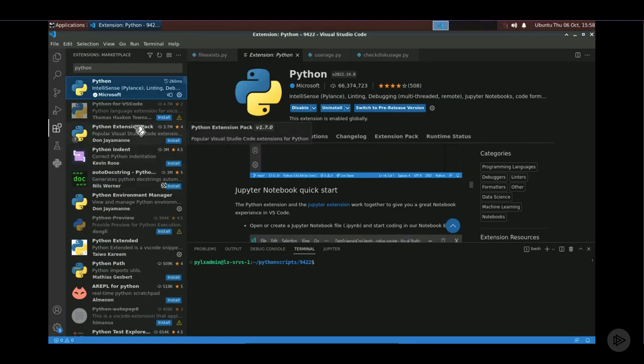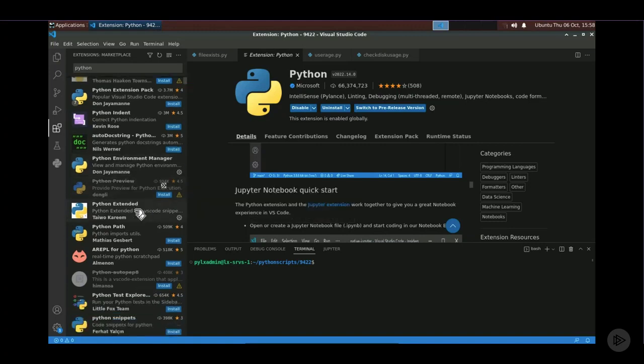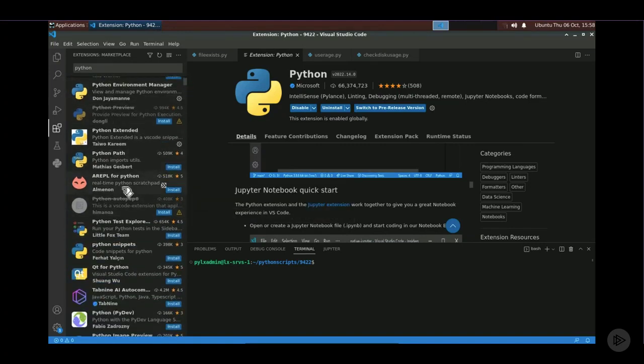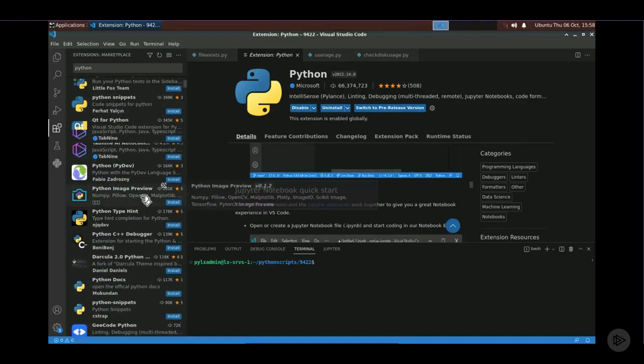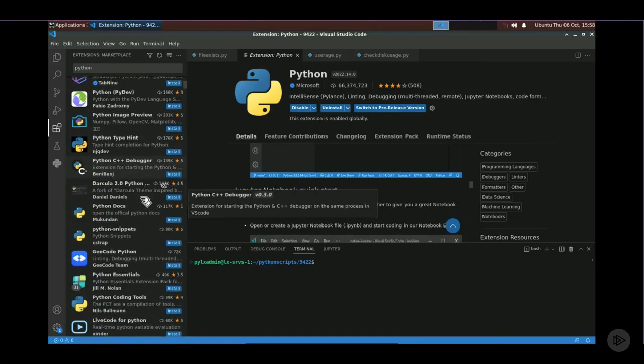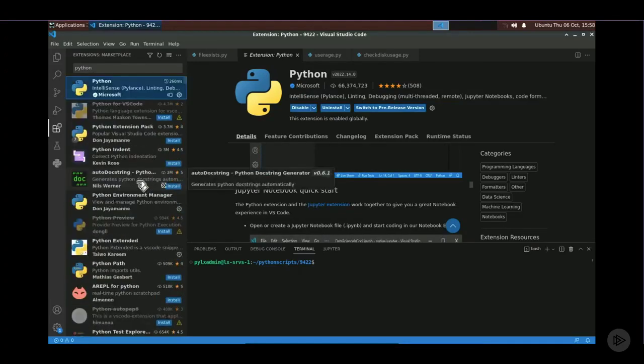You'll also notice that there was a ton of results that came back when I typed in Python at the top here. So there's a lot of useful Python extensions for VS Code. Take a look through here and choose which ones you want to use. That'll help you with your environment and your administration.